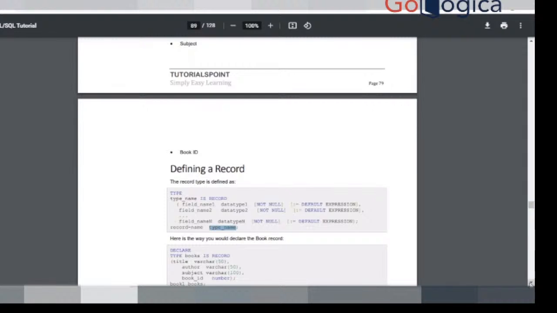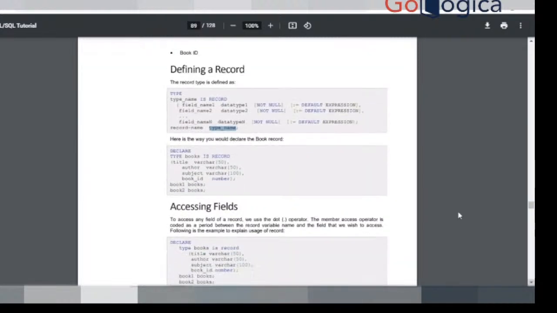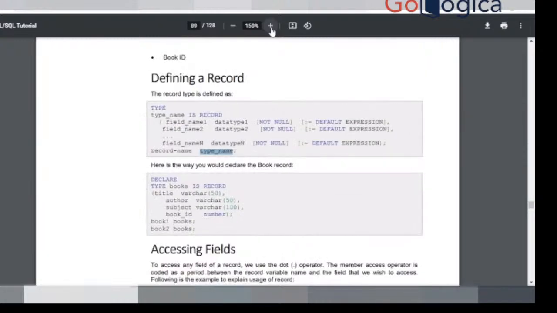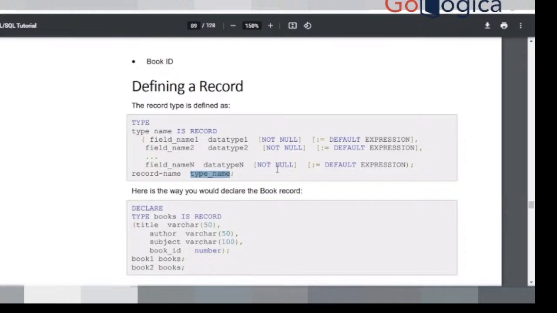So you can see here, is it visible, or shall I increase the size? Hope everyone is able to see now, right? Declare type name is the record of title is equal to varchar2, author is equal to varchar2, subject is equal to varchar2, book ID is equal to number.